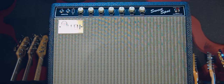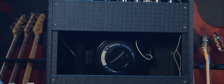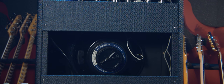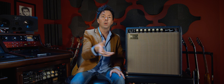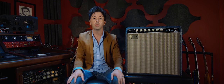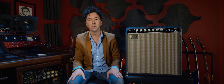And though it is a non-master, this amp features an Eminence Maverick 12-inch speaker. That's an attenuable speaker with a dial on the back. Gives you about 9 dB of play. So you can get your big boy tone and then dial that speaker down to where it's actually usable for you without tearing your head off. Beautiful speaker. Great marriage in this amplifier.